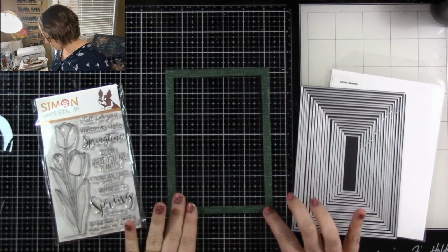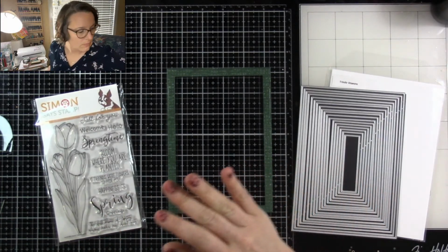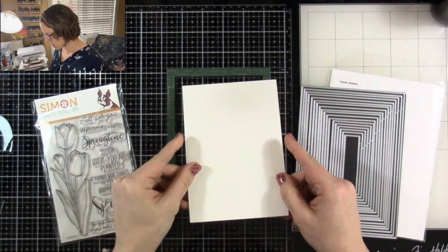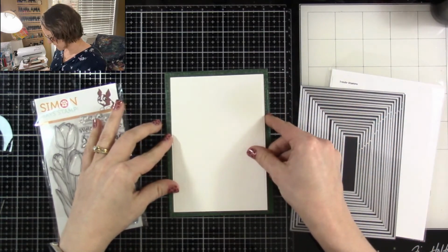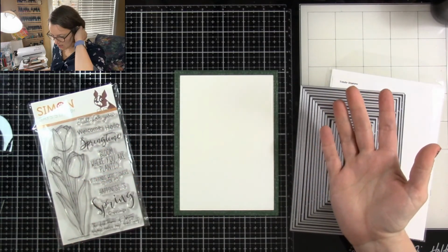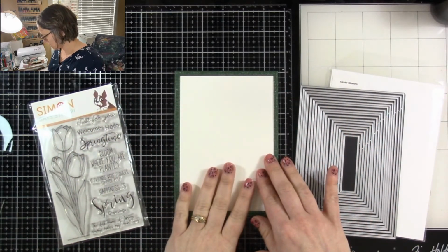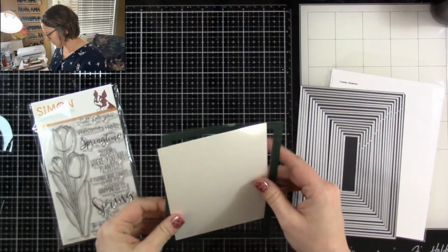And then here I have the border. I'm going to save that. That's going to go on the top of my card. And then I went ahead and already die cut out of some 140-pound watercolor paper. This is going to go on top. So you'll see how that's going to layer on top of there. And then no one knows that I didn't use like a full sheet of that cardstock. So I like this whole thought process. It saves the paper and I can use that for something else. But this is going to be our background.